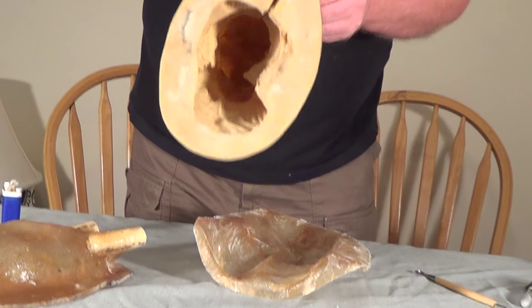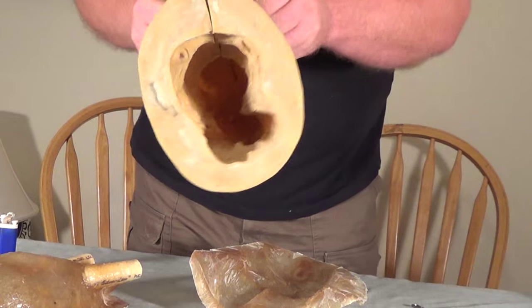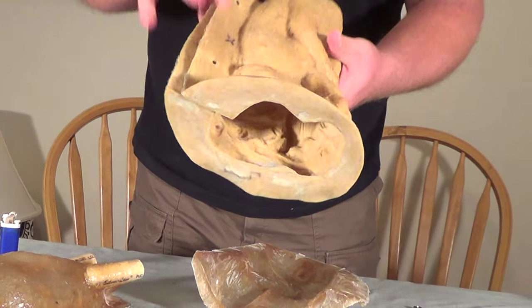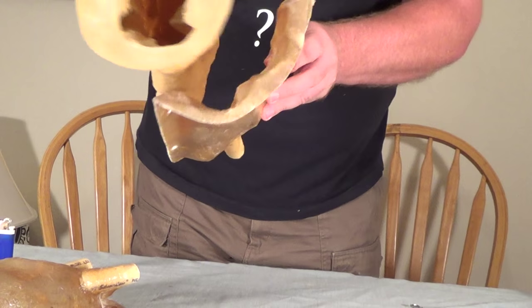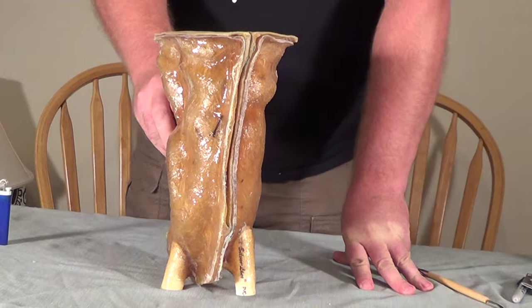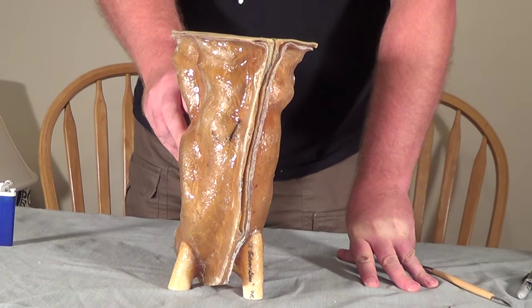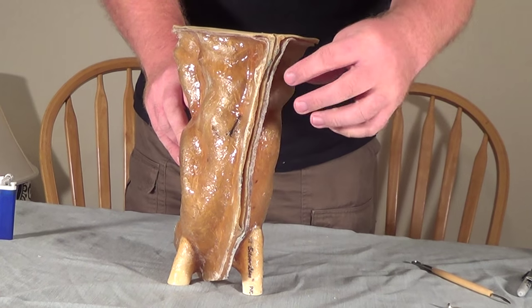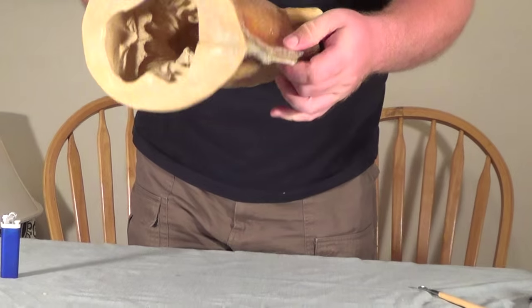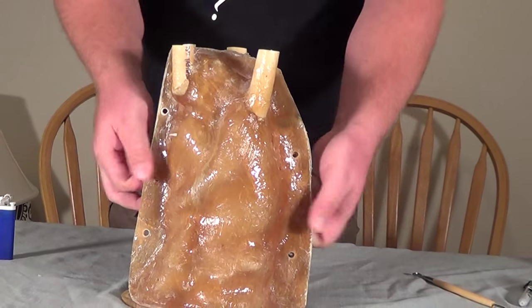Once you cast the mold, you pull the fasteners out. The only thing you see is a little X mark, and the hole is pretty much non-existent because it's not even a hole — it's just a melted slice through the rubber. That's a simple, easy way to tighten up the seam; it works on pretty much any latex rubber mold with a seam. Just keep in mind that you only need to do this if you're having a seam that's giving you trouble. A lot of times with molds with seams, no matter what you do, some water will leak out during the mix — that's not the fault of the mold. Almost any time a seam is thick, you can remedy it with clamps or paper fasteners.